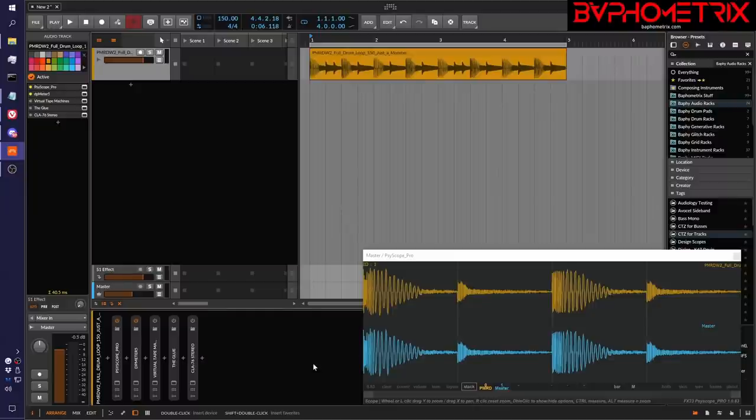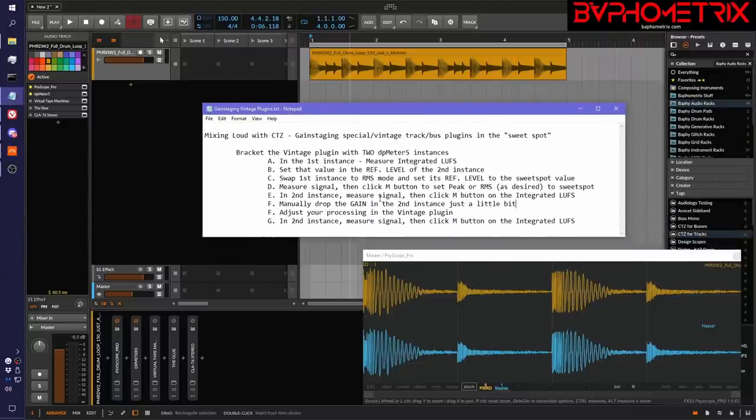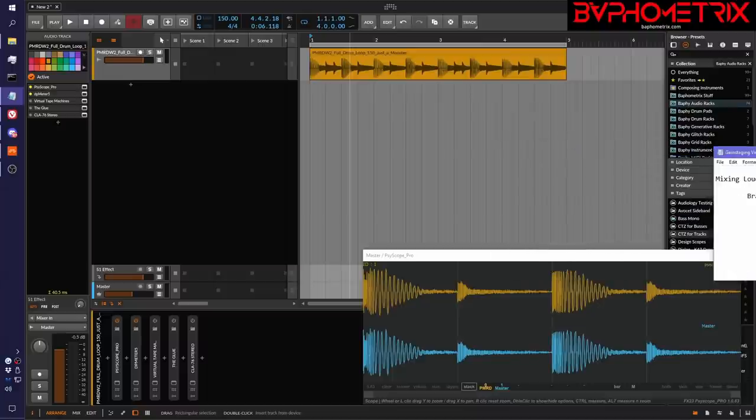There's no magic here. There's nothing about what I'm going to show you that is specific to clip to zero. I don't care what gain staging you work at — you always have to handle these plugins this way. And if you haven't been, it's because you haven't thought about how these plugins work. I'm going to show you in one screenshot the basic process. It's a simple, mechanical, very repeatable pattern you have to use when working with these. It doesn't matter whether we're talking about putting one of these on a track or on a bus — it's the same exact approach either way.